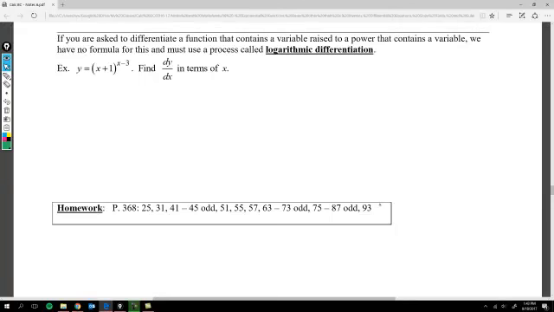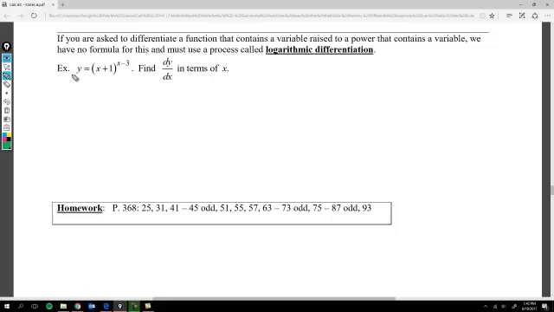Okay, so what happens if you are trying to differentiate something with a variable in the exponent and in the base? Well, that's not something we have a formula for. For instance, the parent function for this would be x to the x, and I'm asking you to differentiate this. You would have to simultaneously use power rule and exponential. It's weird, you know. This is not a parent function that we normally work with, so we don't have a rule for that. So what we're going to do is logarithmic differentiation, which sounds hard, but it's really not.